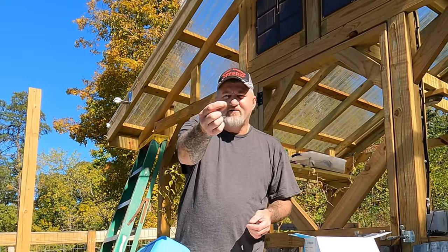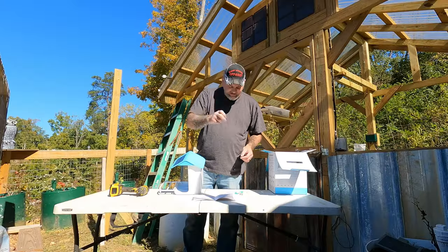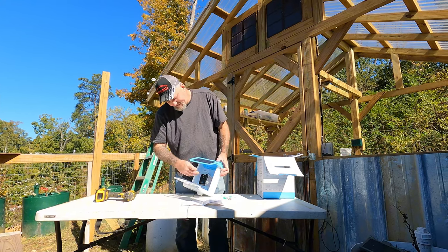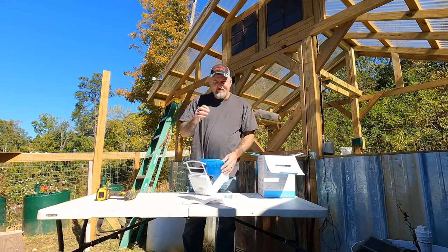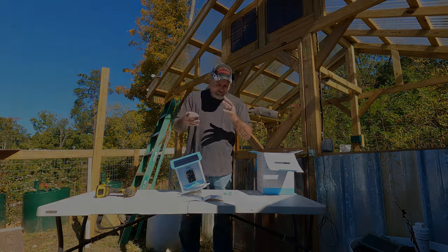This little piece right here — you get these with your cell phones for removing chips and stuff like that — you'll need that. Because right at the top of the camera there's a little spot, and it says to sync it you've got to press that to sync it with your phone. You'll see when you go through the instructions on it.